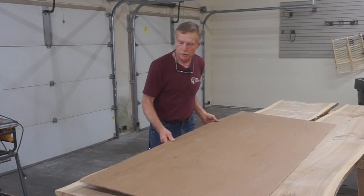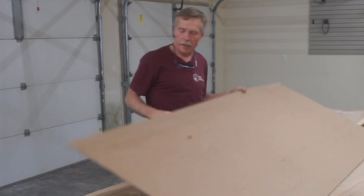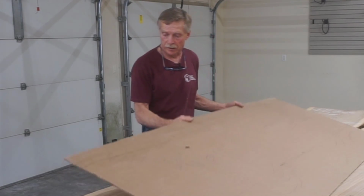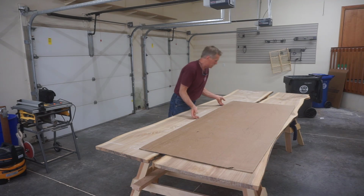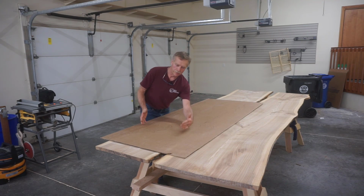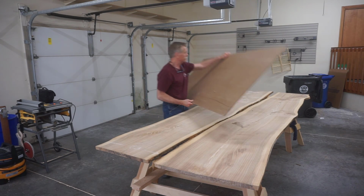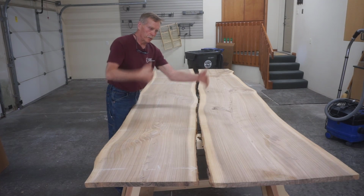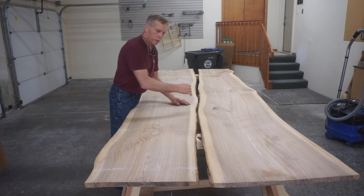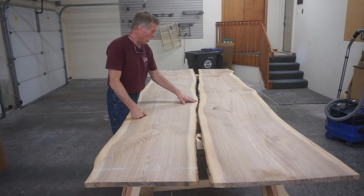You can see here, this is the natural edge line that'll be on the bottom of the cabinet doors, which is something unique. I've not seen that done before. And this line matches up to the contour of the bottom of this piece here. So using most of this slab and part of that slab to make up this total width. With this camera angle, you can see the natural contour of the edges of this tree. If I were to flip these slabs around just so, you'd see how they were cut next to each other out of a pretty decent sized elm log.